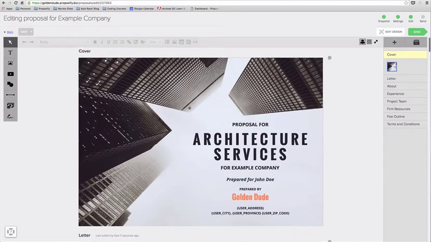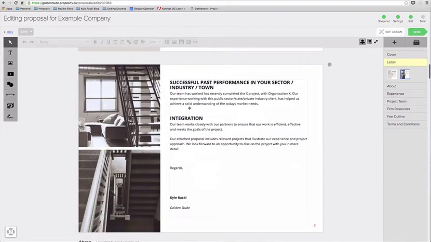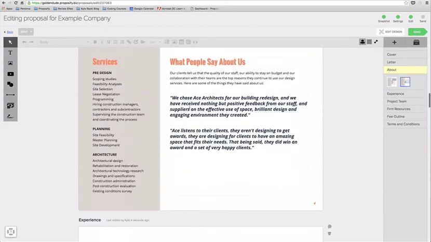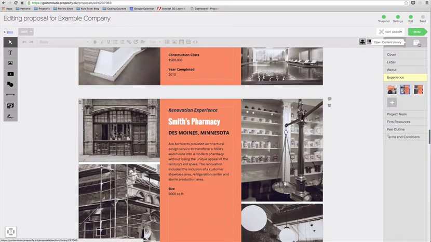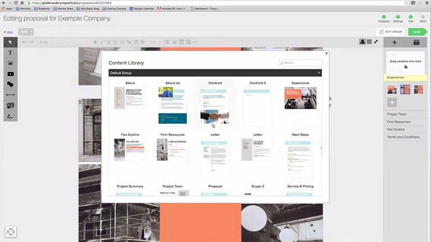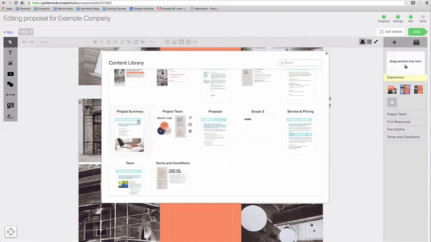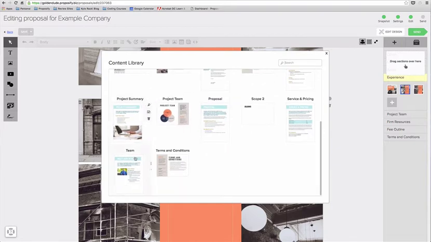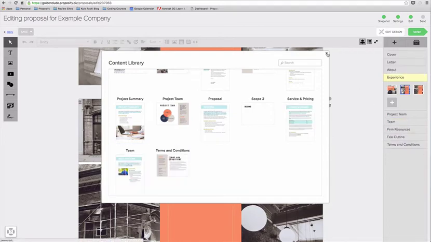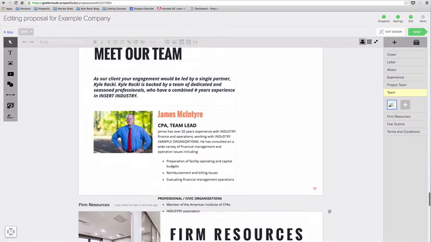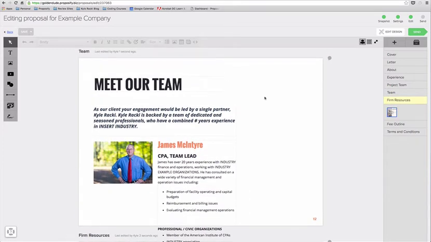And so what it's done is it's copied over that template into this new proposal that I've created. It's pulled all the sections in. And once again, I can go into my library and I can use any section from my library. So even one that has a different look and feel to it. If I wanted to pull in this team section, I can do that. And notice it's actually going to pull in all the styling so that it's going to match the styling. So we won't have two different types of styling.